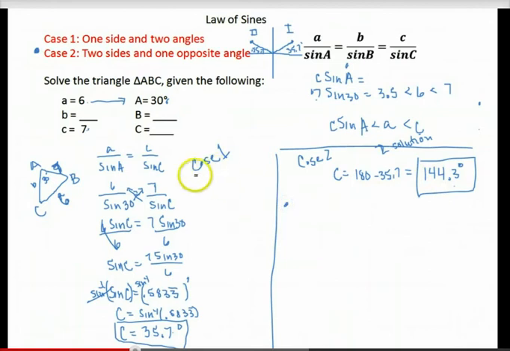So we now have 2 cases to solve. Case 1, we're still missing parts. We have our angle of 35.7 for C, but we're missing angle B and the side length for b. We can find angle B because we know the angles in a triangle add to be 180, and I now have 2 out of the 3 angles. So I can go ahead and do 30, and I have 35.7. That's what I have so far in the triangle. So if I add those together, I have 65.7 degrees so far. Subtract that from 180 to get what's left.